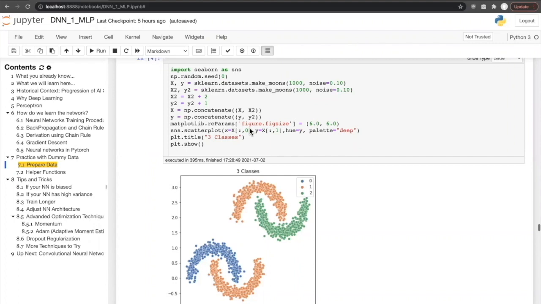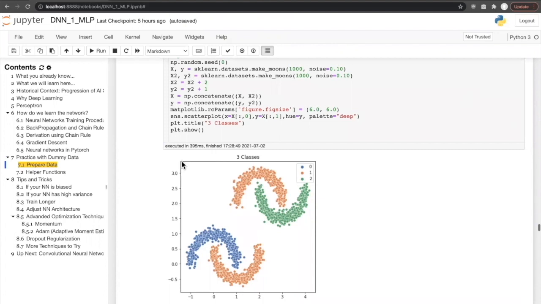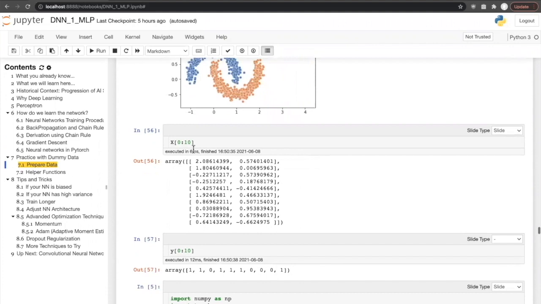So we basically prepare data, and we have used two features, the X and the Y coordinates, and the label is basically the color here. The orange color is one label, and the blue and the green is a different label. We have also annotated them with numerical values here. The XY coordinates will be the inputs to the network. So for example, here are two coordinates, and for each coordinate there is a class.